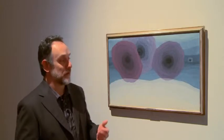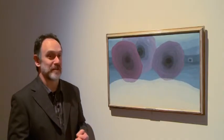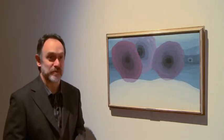So with modern art, and we talk about this notion of road to flatness, and we can certainly see that with this painting. There's an absolute acknowledgement of the two-dimensionality of this surface. But what he's trying to do here is not get a depiction of an event out there in front of us. The painting is titled Foghorns, but we don't see the apparatus of the foghorns. We see the effect of the foghorns. And that was something new, right?